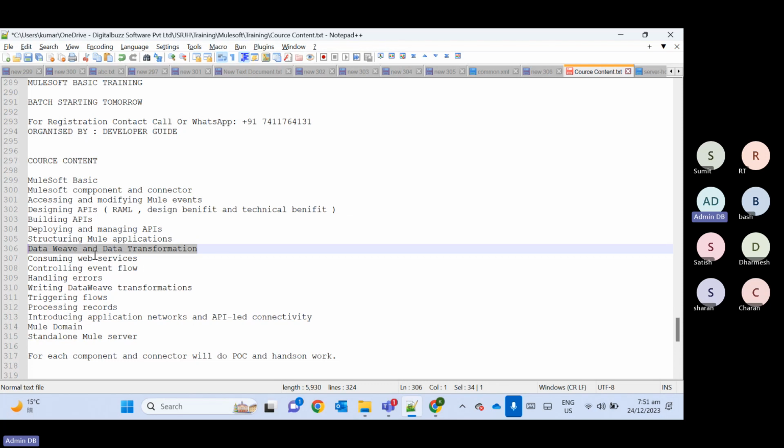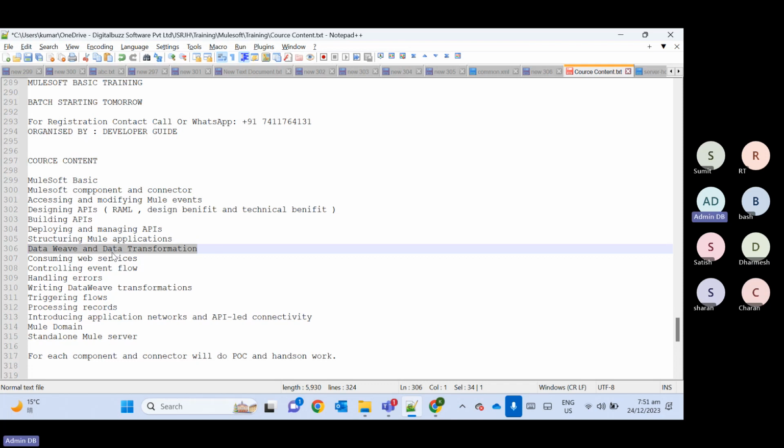You don't need to write business logic and different kinds of actions using DataWeave. For all other things, we use MuleSoft components to complete the business logic. Only for data transformation we use DataWeave, and that part will be very limited. You can say 10% of your coding.